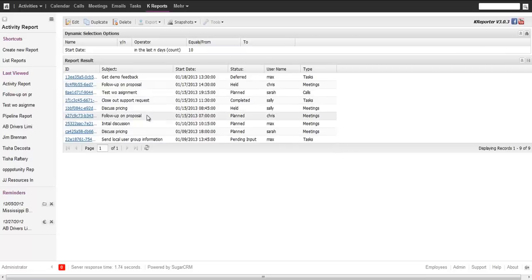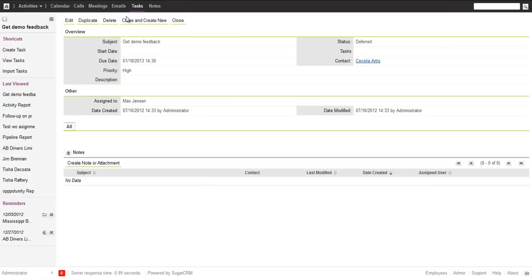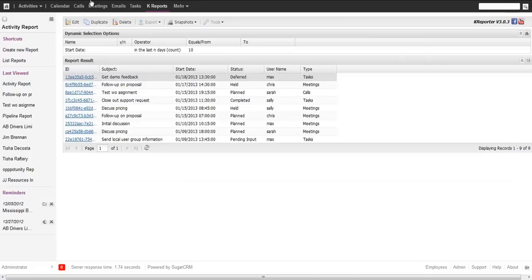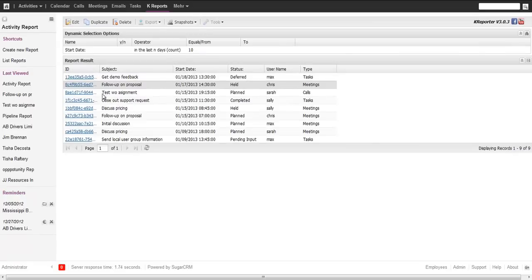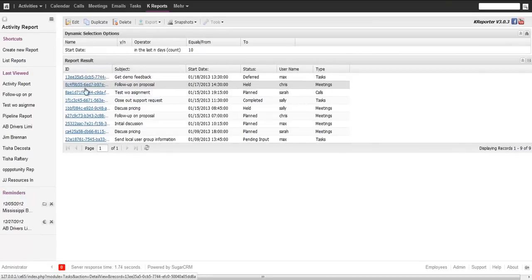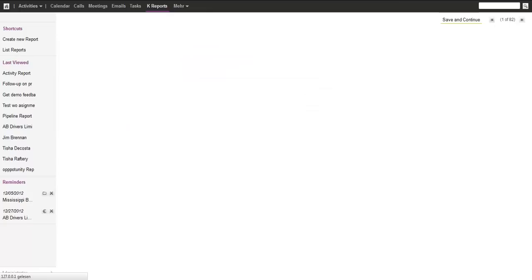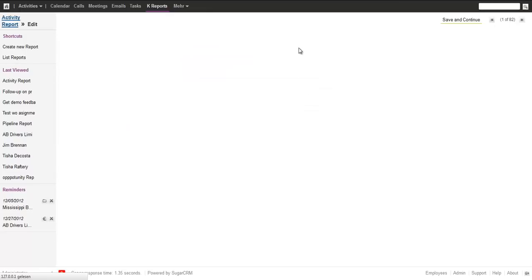So now what we want to do is say, okay, we have this nice field ID. If I click on that, let's see, I should come to the task. That's right. If I go here, I should come to the meeting. That's right. So properly interpreted. What I want to do now is use a formula to replace this wonderful, unmeaningful string with an icon corresponding to the thing, so the module, more or less, or type we have here.